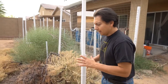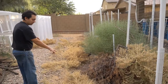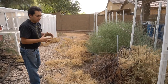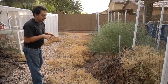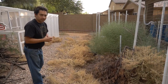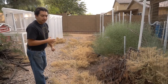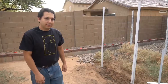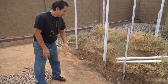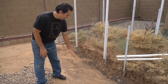Now you can leave that unmulched, but we decided to add mulch in ours just to keep that rainwater in the ground for a longer period of time. We've actually been removing some of that mulch. We can show you what that cut looks like without the mulch. So this is the cut I made maybe almost a year ago, down a couple of feet deep. You can see the angular cut in there.